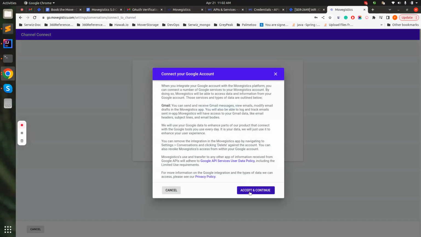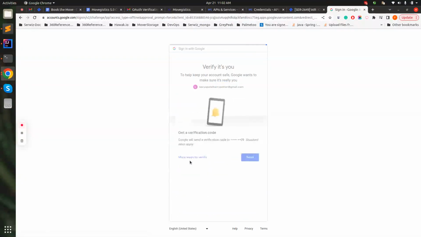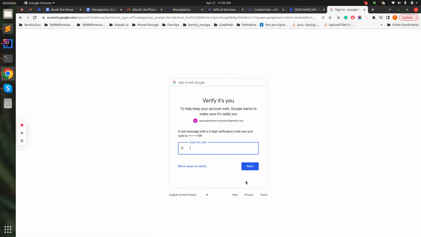When I click on accept and continue, it will redirect to the selection of the email I want to connect my channel with the system. And this is the client ID which you mentioned that we have to change. So when I click on this email, I want to connect this email to my system. Okay, just wait for it.